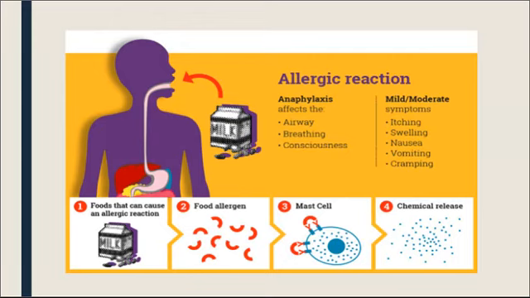Hypersensitivity pharmacology, this is easy. Anaphylaxis is an allergic reaction that affects the airway, breathing, and consciousness, the ABCs. Mild or moderate is just itching, swelling, nausea, vomiting, and cramping, but it's still an allergic reaction. Highest priority for the patient with an acute anaphylactic reaction is looking for severe laryngospasms. They might need an emergency tracheostomy or endotracheal tube intubation, an IV line, and fluid resuscitation with isotonics such as normal saline. Anaphylaxis is a risk for vasomotor collapse and hypotension.